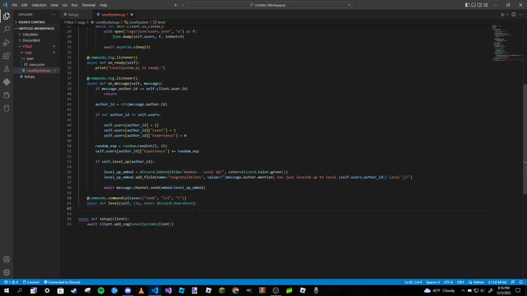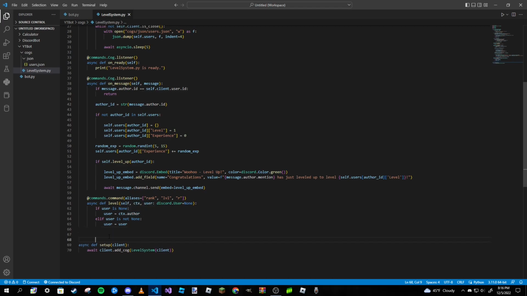And basically we're going to have an if and else statement here. So if user is none, we are going to type in user is equal to ctx.author. Elif user is not none, user equals user. Now you could just type in else, but this is better practice, I hear, so I'm going to use it like this. However, my main personal bot actually uses else instead of elif, and it works perfectly fine, so just whatever your preferences are, I guess.